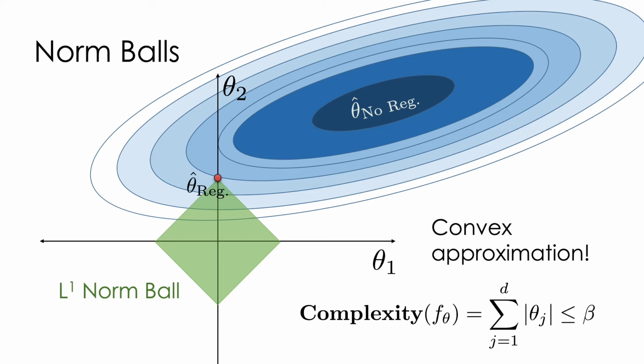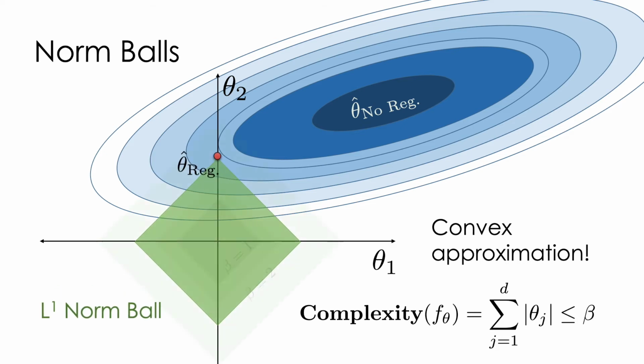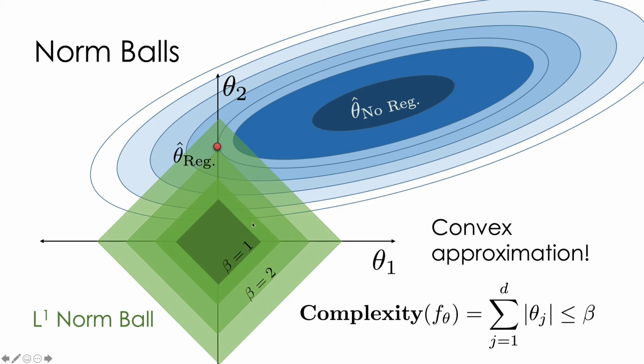Now, one of the neat things about the L1 norm is that for different values of beta, for different norm ball sizes, we actually have a tendency to get stuck in the corners. This is kind of a weird phenomenon. If you look at the illustration here, there's sort of a glitch in my slide. Probably the optimal value of theta, the thing that has the smallest contour, is right here. So this red point really ought to be a little bit over here and not on the corner.